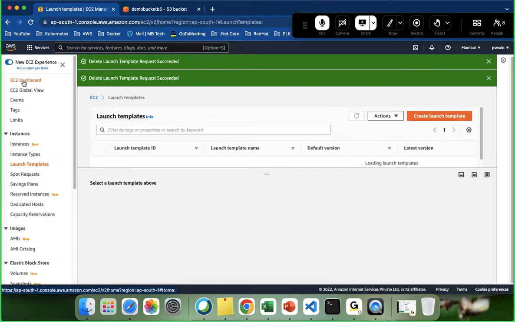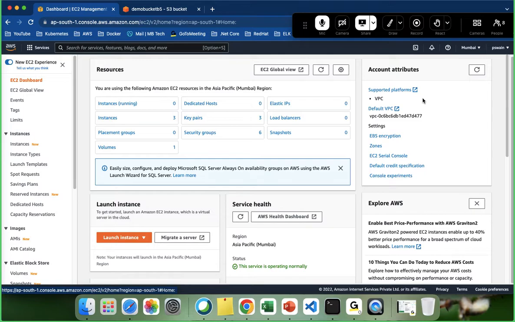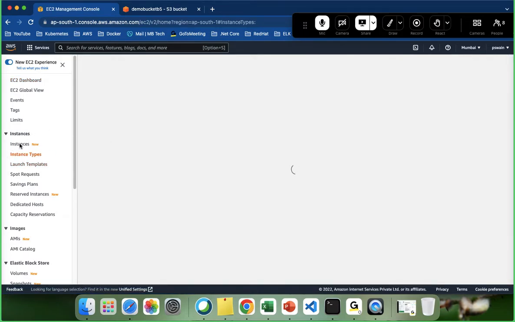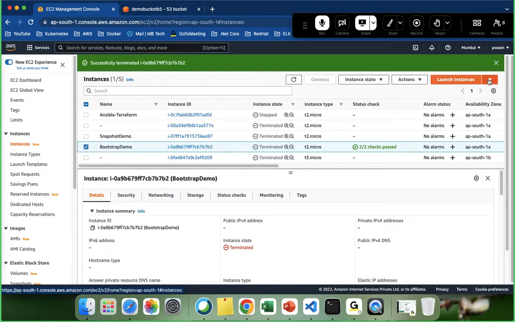When we go to the instance section, in the drop down list, we have options to create instance or launch instance from a template.